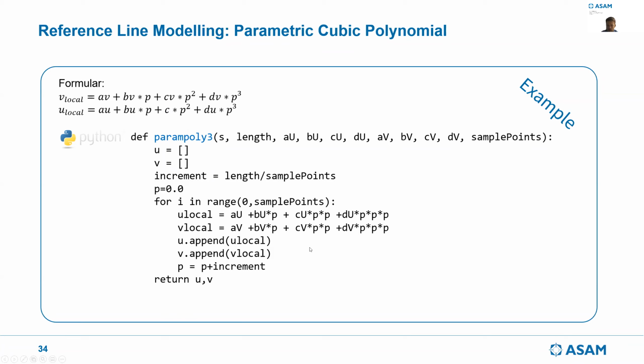And what I made up here is a very simple and not that accurate, but well, simple Python programming example, how you could calculate a parametric cubic polynomial and get the points, the u and v points. So pretty much defining all the parameters and defining also the sample points, right? That would be p. And how many points do you want to calculate on your parametric cubic polynomial? And then return all of those. You need to make sure that in your implementation, you always get the last point as well, so your increment doesn't skip that last point of that parametric cubic polynomial.